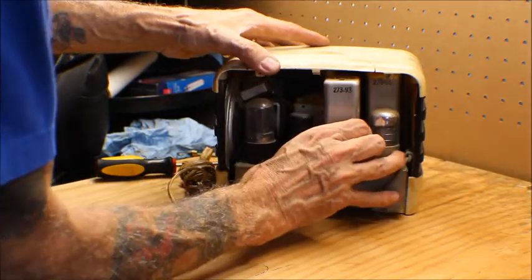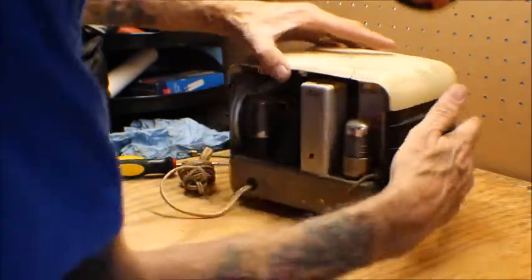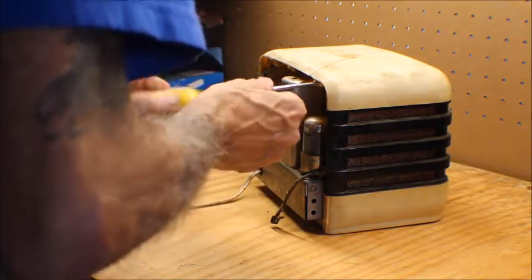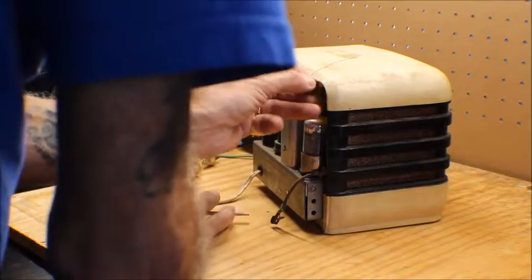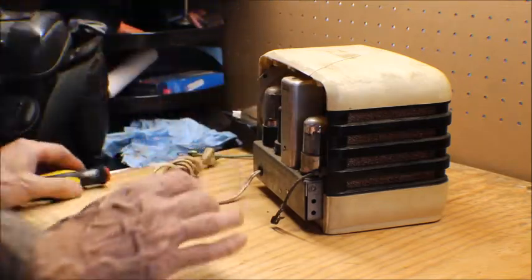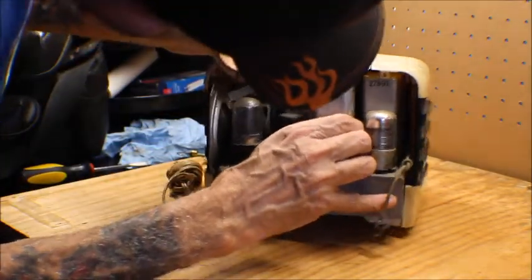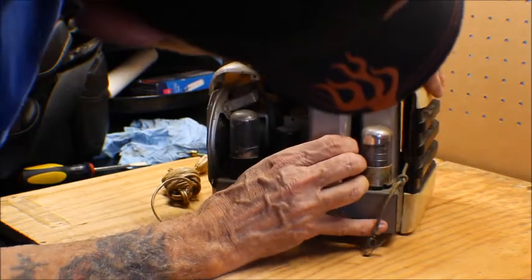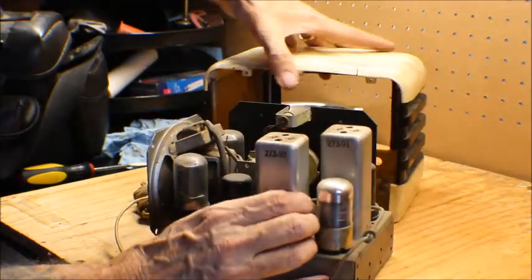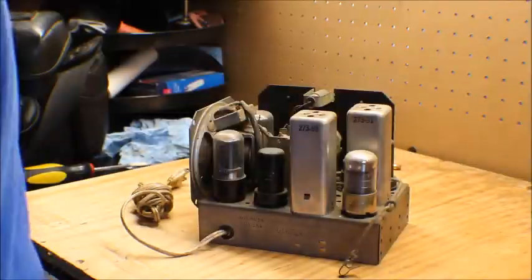Pull this out. Hopefully it comes out in one piece. I believe there was a back to this. We'll probably have to make a back to it. I've got some of this pegboard. We can drill some other holes in it. I'll get an idea what the back looks like and make a template. That's it right there. Let's move that out of the way. Actually, let me put that up here.